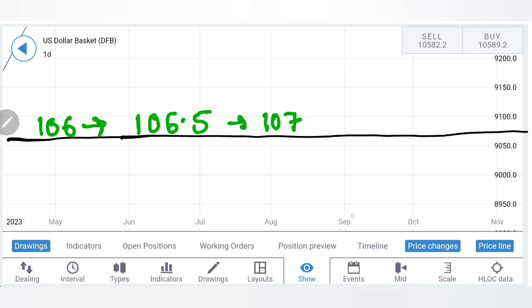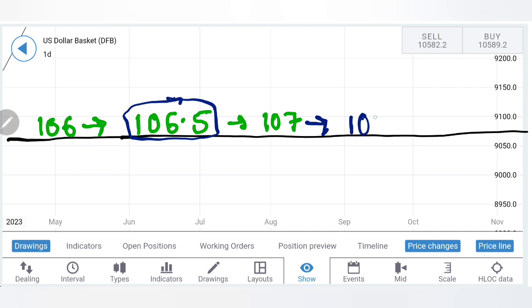Now see, if it stays above 106.5, certainly you can say that the bullishness is going to prevail there. It may continue to move on the upside, where 106.5 is the first milestone, and then beyond that, actually 108, 110 zone is where it will aspire to achieve.